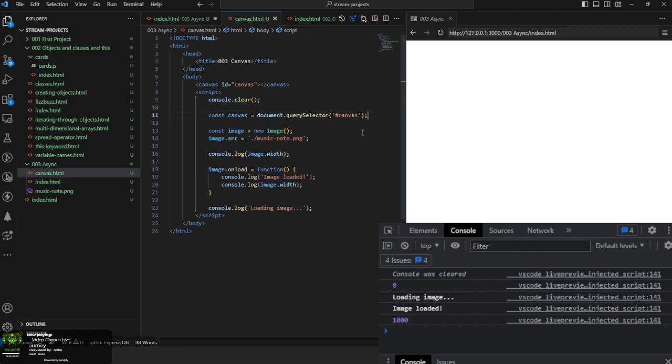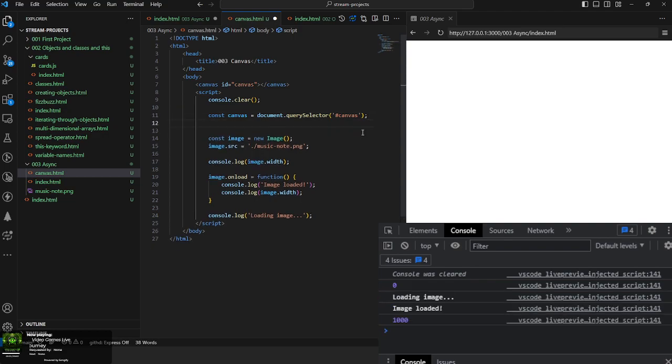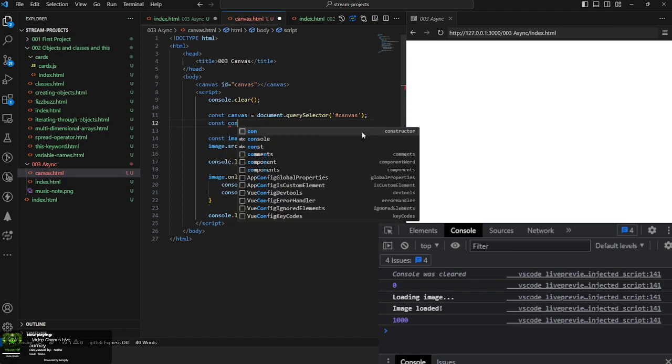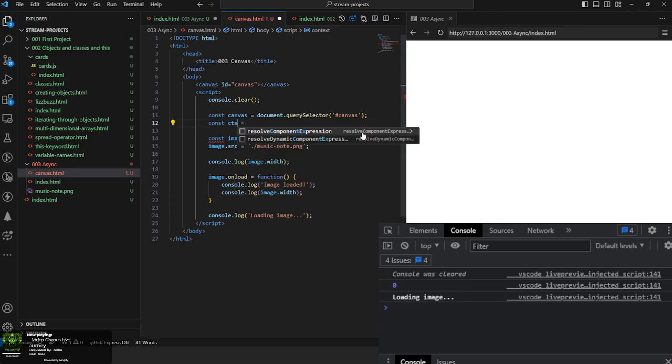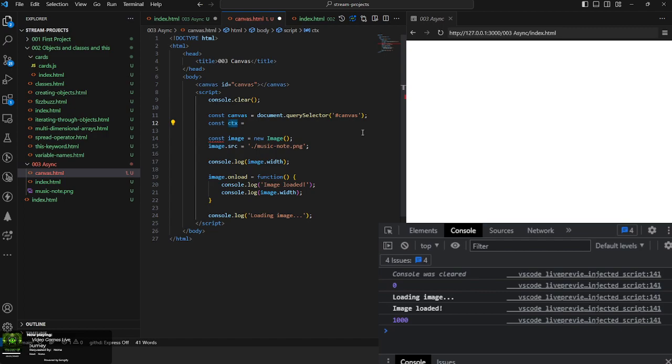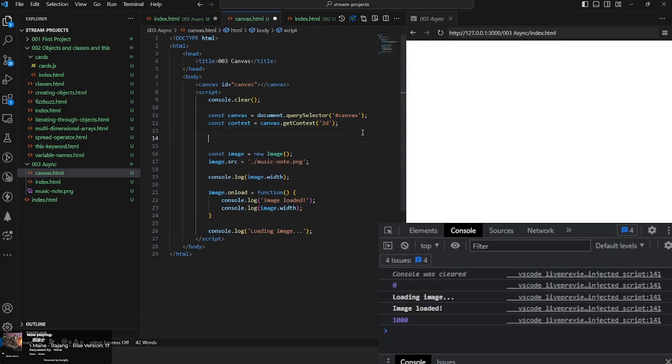So first, let's get a way to draw on the canvas. So let's do context. And most people shorten it to CTX, and that's also valid as long as you know what this variable means. Canvas is get context 2D. So the reason I'm using the full context name is mostly to be consistent in the future. I don't like to shorten my variables too much, but you are allowed to shorten your variables.